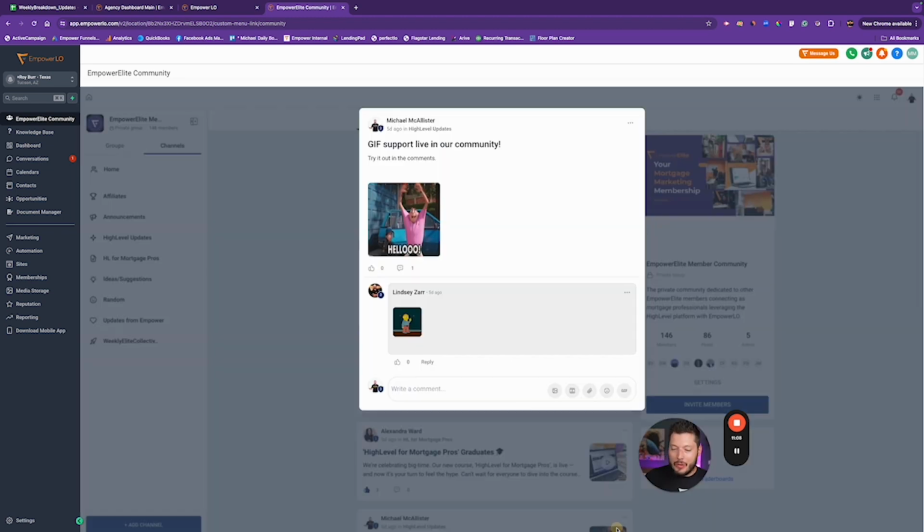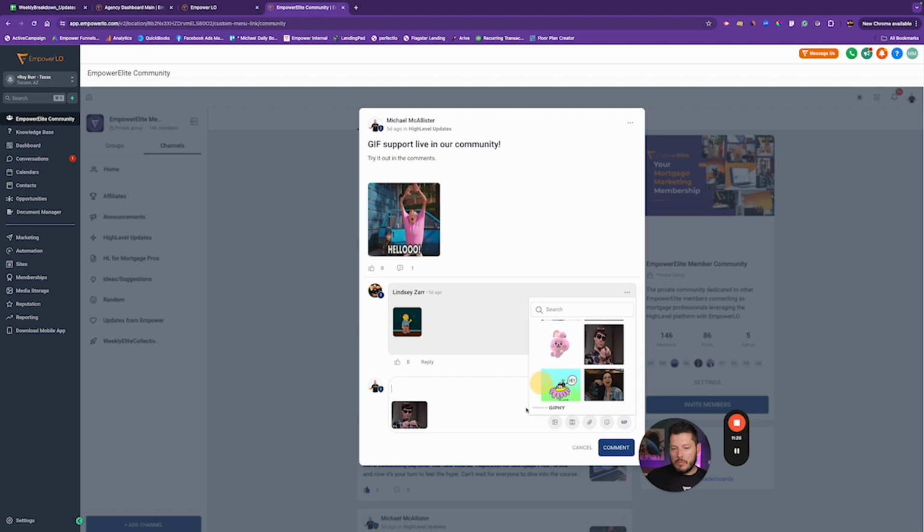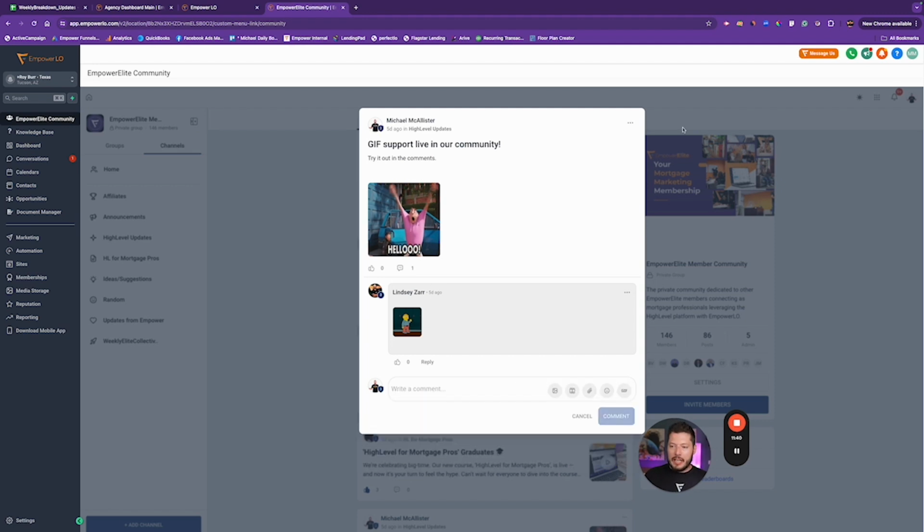And now what I wanted to show you guys, or what this update is, is that it now supports GIFs. So you can put GIFs in here, GIFs, whatever you call them, I don't know. But you can put them in here. So we're having a little fun with that. You just grab a GIF, Giphy, Jiffy. You grab one of these, boom. And it's that easy. So kind of cool. Obviously something that's available in social media sites, but I love our community, and I would rather spend time in our community than a social media site any day. So bring on the GIFs.